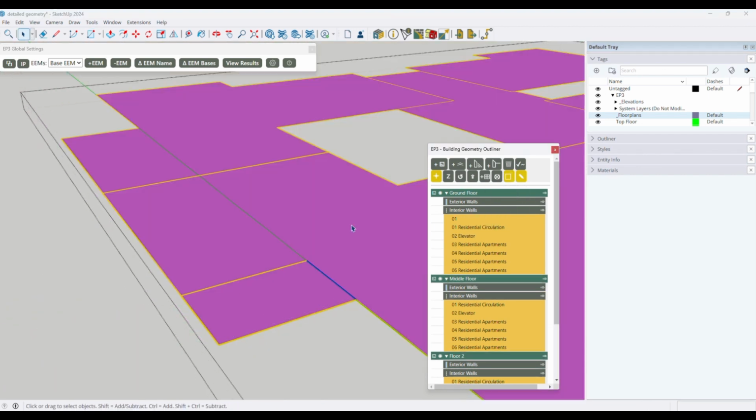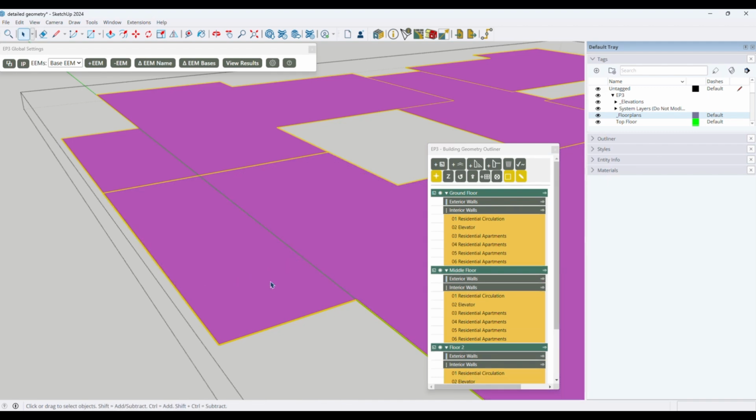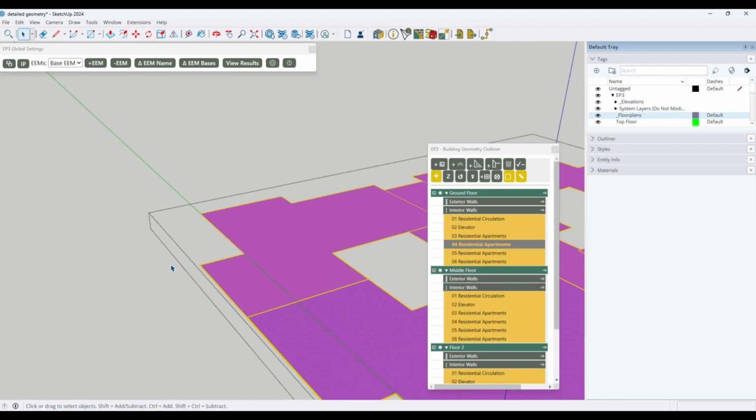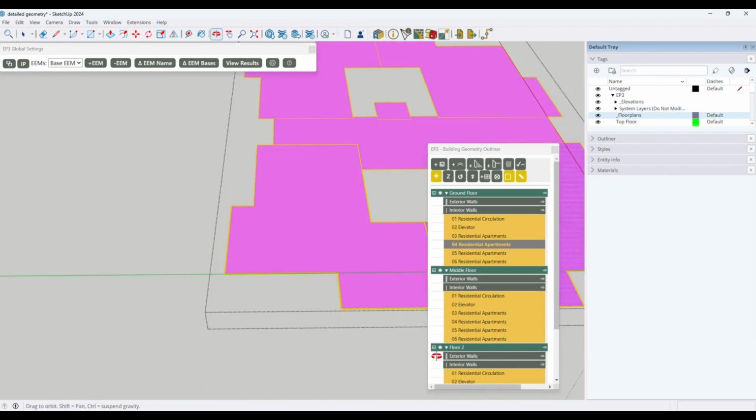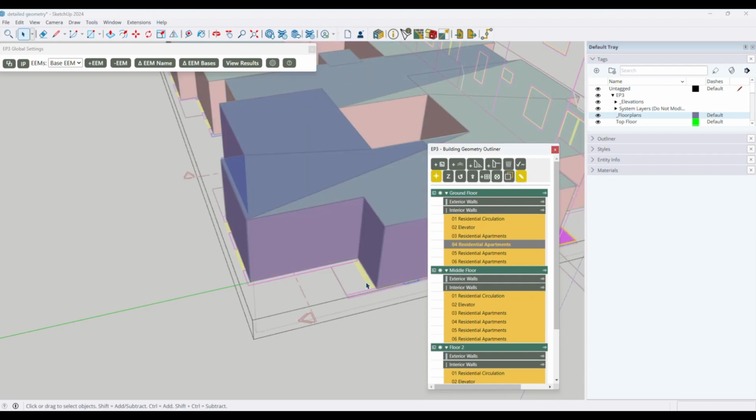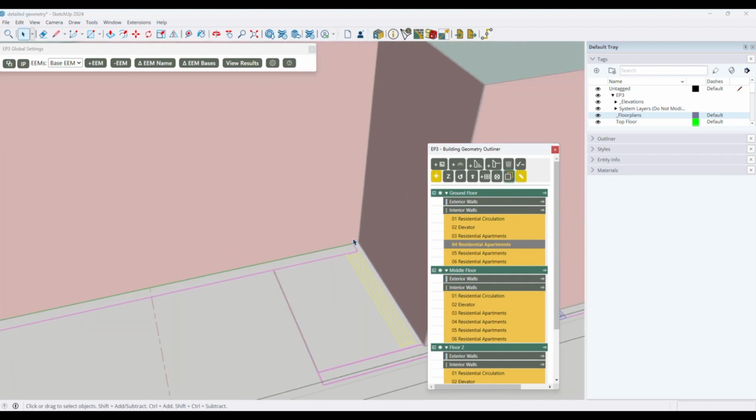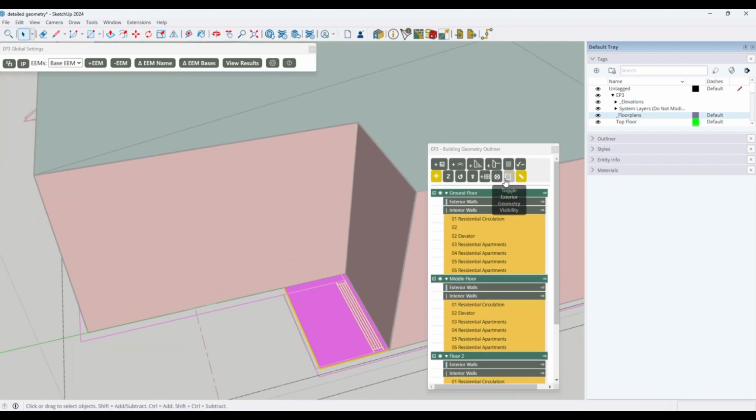And then I will erase these two edges. And that should leave us, yes, with this 04 residential apartment. So we'll do that in all four corners. So I'll grab the corner here, rectangle to there.